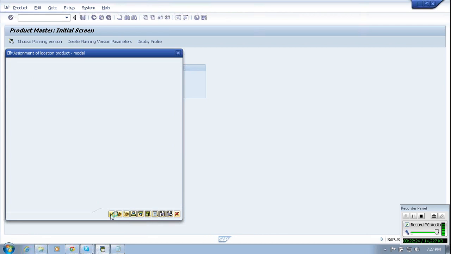Now, finished product is over and we can configure the components. First, I will take the handle. For handle, at first we can create at the plant level, then we can create at the vendor level.